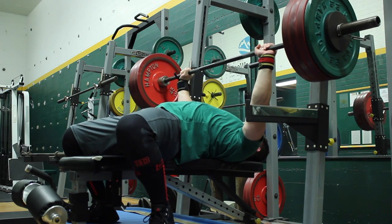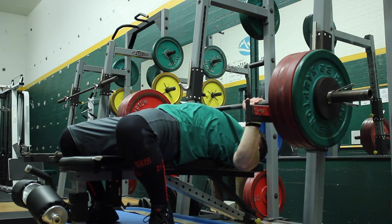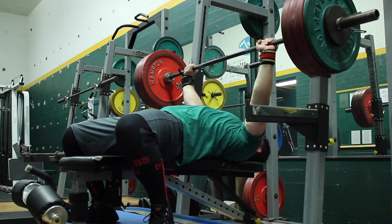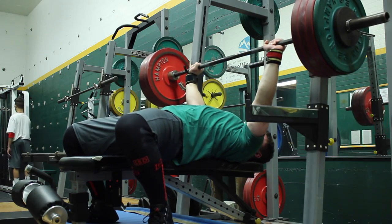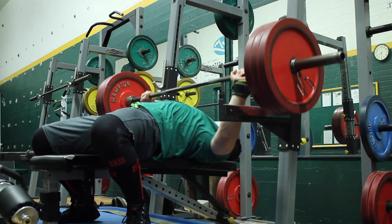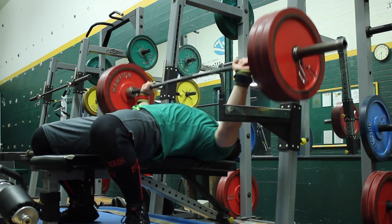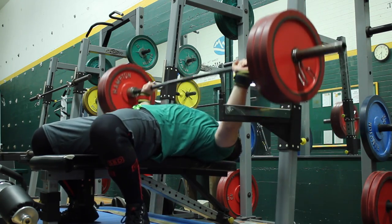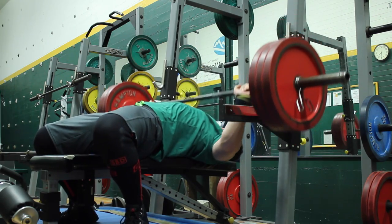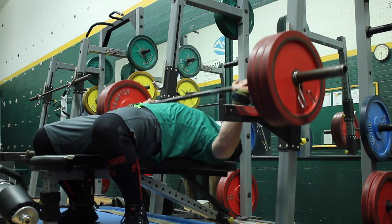The main work I did was 435 for five sets of three, and I tried to take all of my reps on this day very seriously. I recently saw a video of Dan Green — just watching his warmups on deadlifts, he treats 275 seriously even though it's a really light weight for him. So I tried to move everything as explosively as I could this day and I really think it paid off.